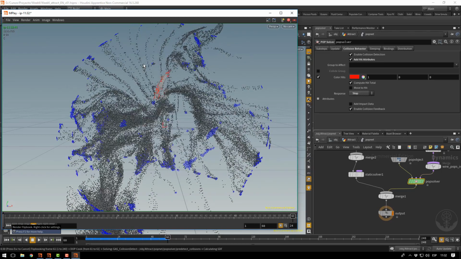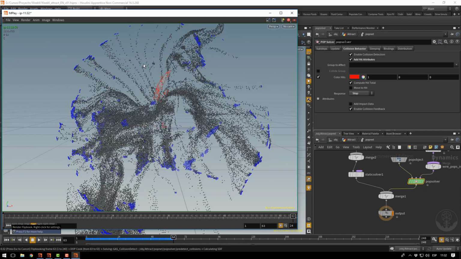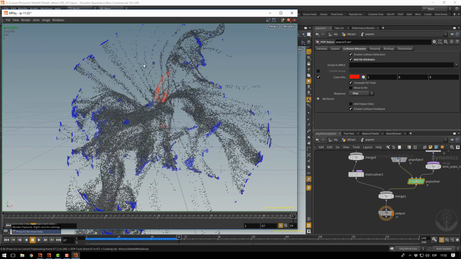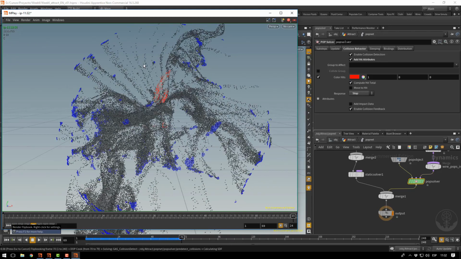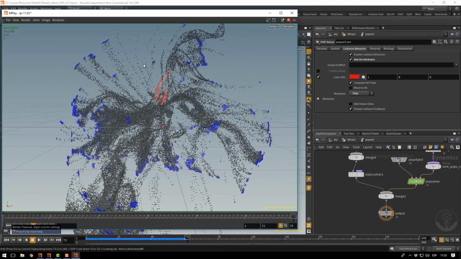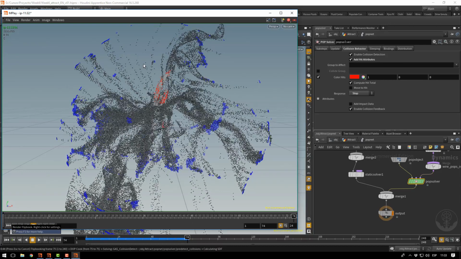But well, now we see how our object is being created by particle attraction. Let's leave a couple more frames.